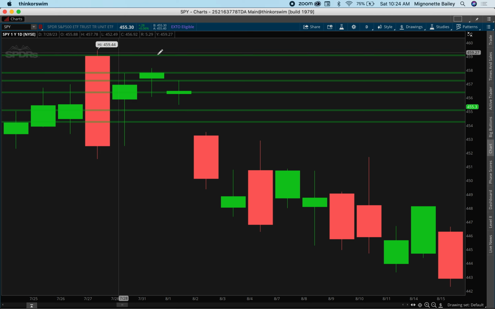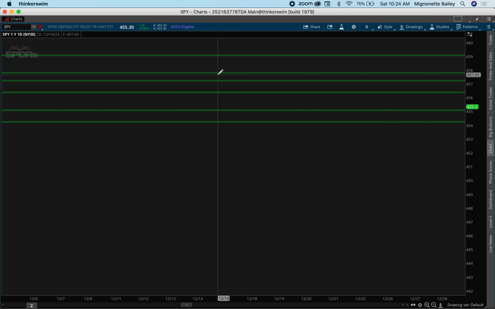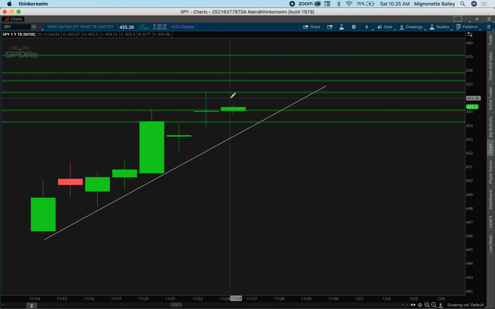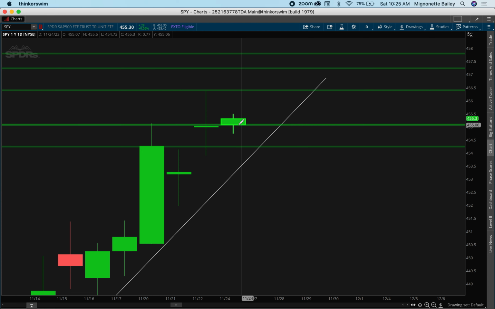This was our high. So now I've brought some more structure to my chart. Going back to where we are right now, this is helping me to have a plan. Now, what if we don't open above this level? What is the plan then? If we open on Monday and we are below this level, then I'm looking to see, are we going to hold this next level of support? Because again, we're on an uptrend, right? So we want to trade with the trend.